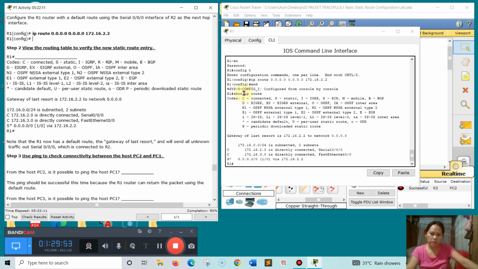So, para ma-view, use the show ip route. Gateway of last resort is 172.16.2.2 to network 0.0.0.0. So, parehas sila.